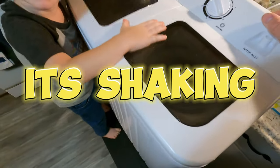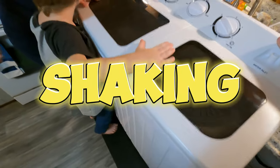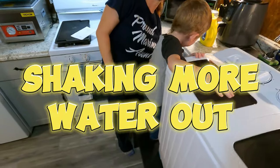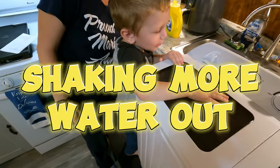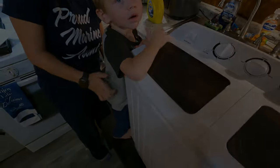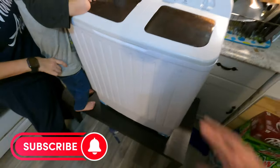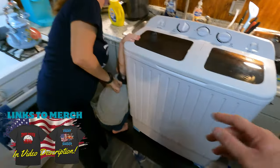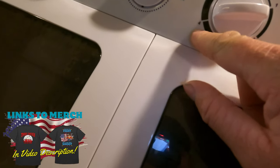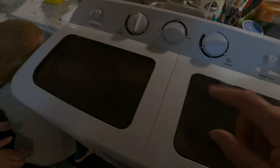It's shaking. Yeah, I know. There it goes. It just had to get balanced out a little bit, leveled out before it quit shaking so bad. But now it ain't shaking hardly at all. So we'll let it shake out for however many minutes that is. Five? Well, about four now. Anyway, it'll spin the water out, then we'll be right back.